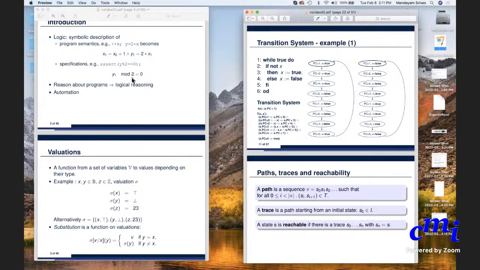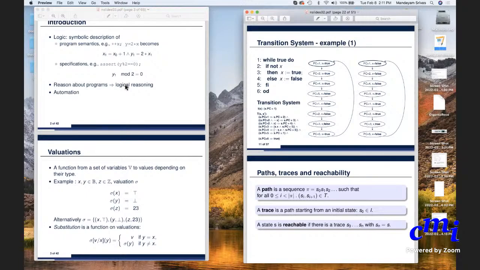So the task of verification can then be implemented using these automatic reasoning techniques in the boxes that we will be talking about, SAT solvers and SMT solvers.